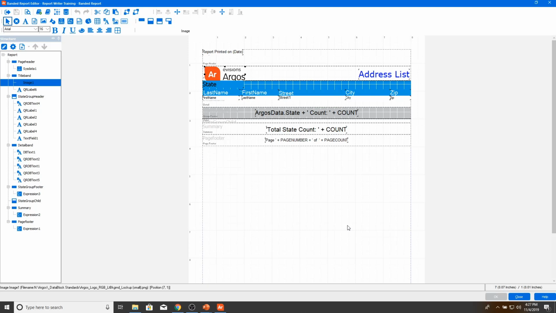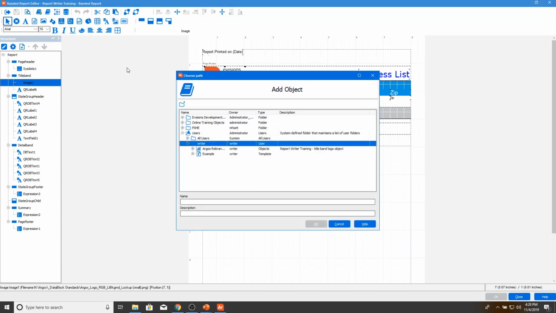We can also create a template that may contain preset fonts and images. For a template, we recommend clearing any data that is related to a database. Otherwise, it will conflict with any data added by the user in the report wizard. To create a template, click in the margin area to clear any selections, then click Add to Library icon, give your template a name, and click OK. Now, if we want to use this template as a basis of another report, we can.